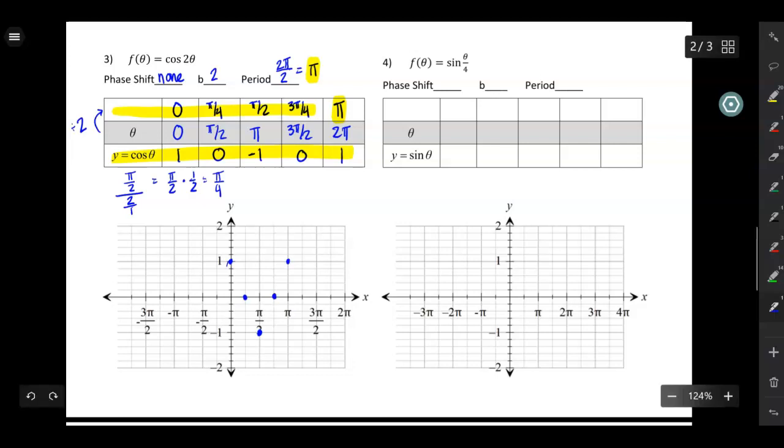Let's just go ahead and look at just this first cycle and make sure that it seems to match the transformations that we said it should have. So we said that the period should be pi, which means I should get through a full cycle in pi. And if you look down here, that is what happened. It took me from x equals 0 to x equals pi to complete a full cycle. So I'm going to go ahead and get another cycle of points plotted so that I can graph at least 2 complete periods here. And I could obviously keep going to the left as well.